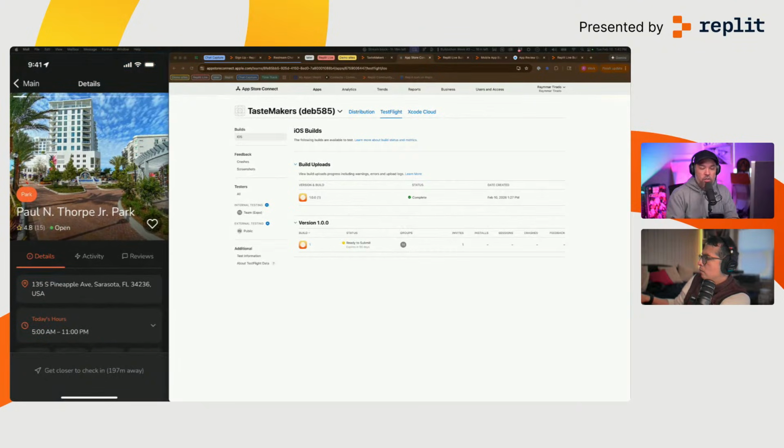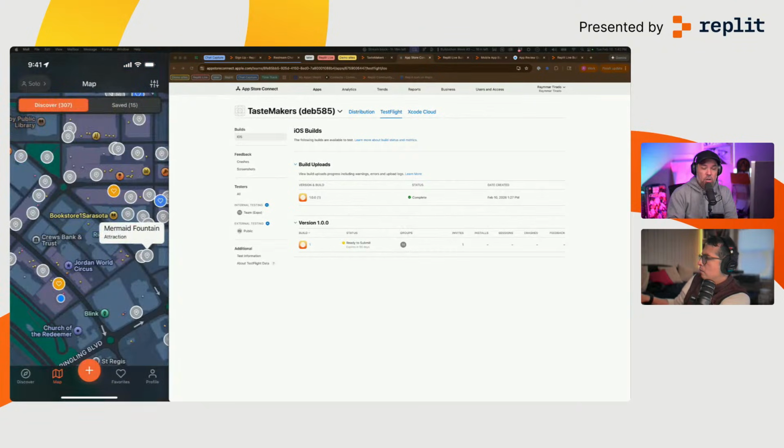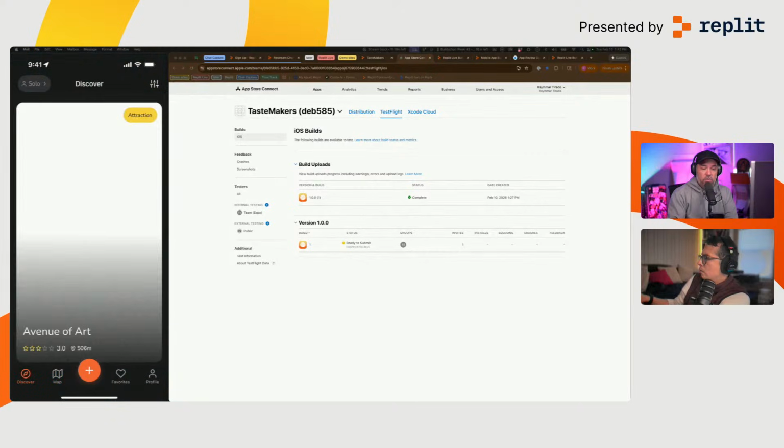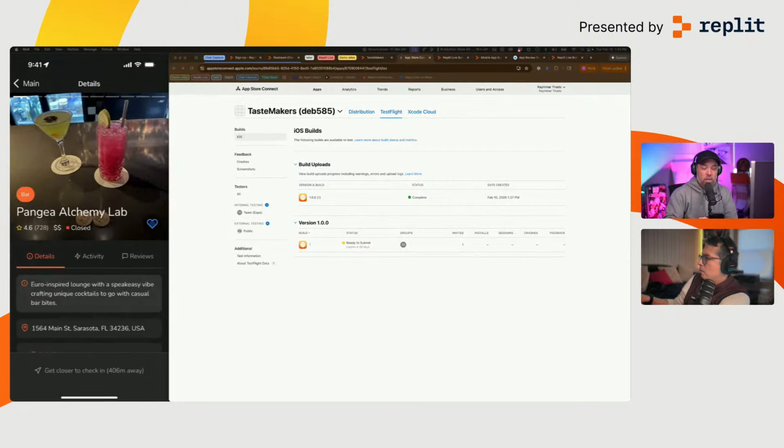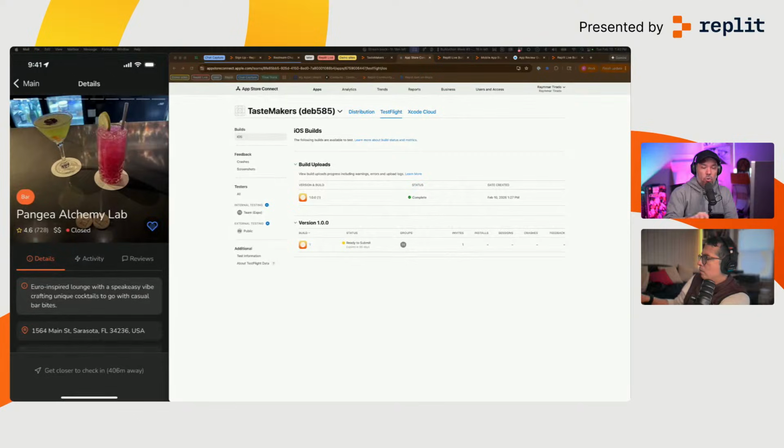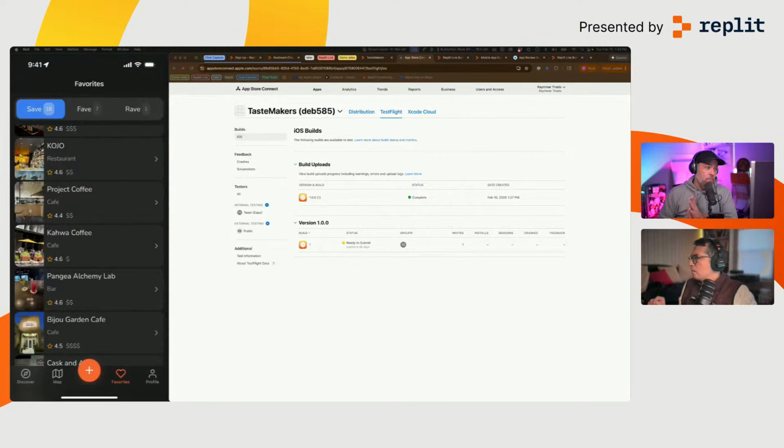So again, we're using some interesting functionality in the phone. We're using the native maps. We got swipe features and functionality here. We've got the ability to add favorites and move their different state, open them up and see how we can interact with them. So we've done quite a bit inside of this app in the last 3 weeks, and we're super excited to see what you all build as we go here.